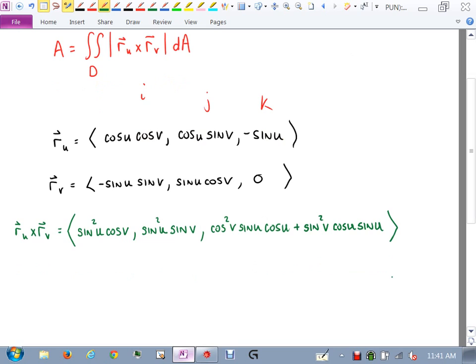Are we all together here? You see, it's kind of nice in here, right? This is going to turn out to be somewhat nice, because what can I factor out of both of these? Factor out a cosine u sine u from both of these. If you pull a cosine u sine u out, you're left with cosine squared v plus sine squared v, which is 1, right? So this is just going to turn into that. That just makes it a little nicer. This is still the same, right? Okay, that's the cross product.